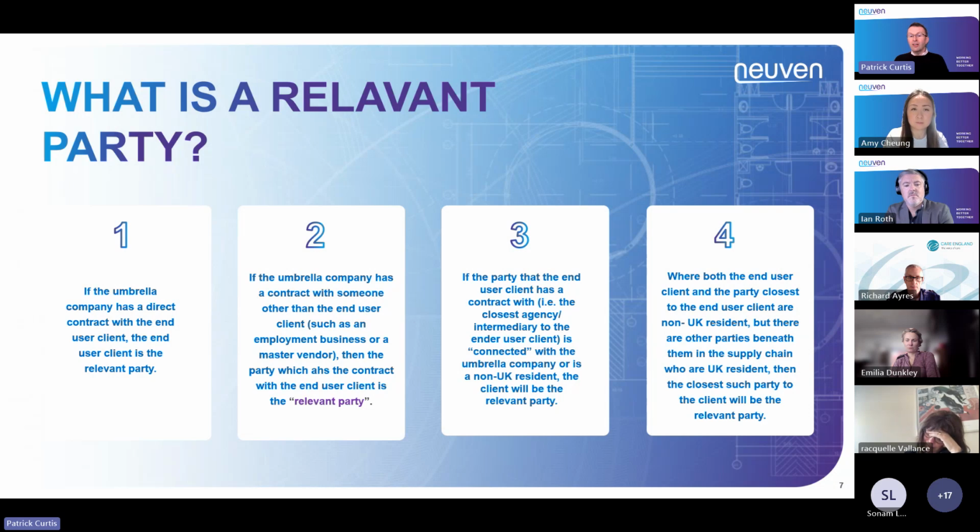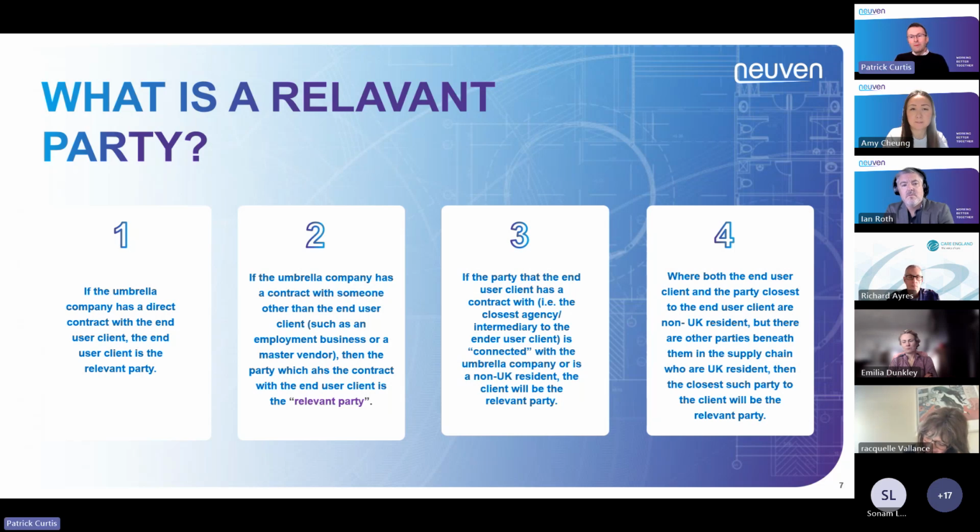It's the first company in the UK that meets its definition that will be the relevant party. I think that's been done because a lot of the issues that have led to this are around what you might have heard of as mini umbrella fraud or mini umbrella structures that were deliberately offshored to make it difficult for HMRC to seek recovery. So it's basically saying we don't care about that. We'll look at the chain, and the first party in the UK will be the relevant party.